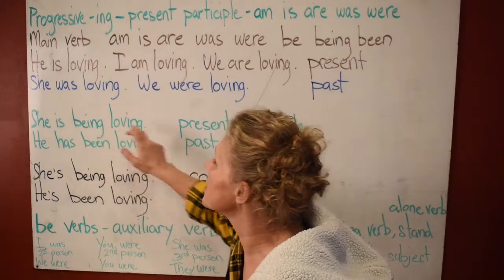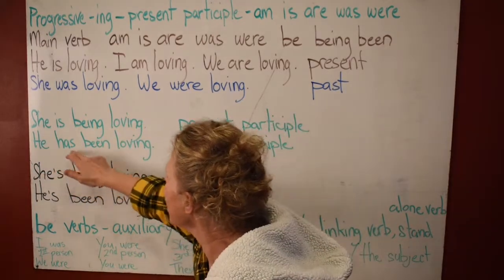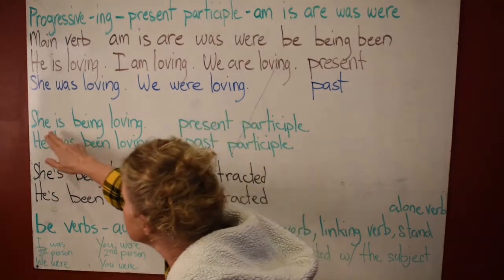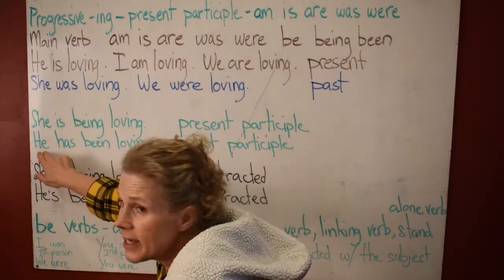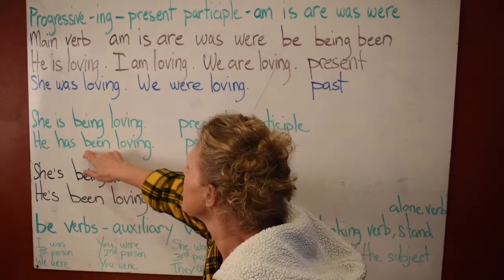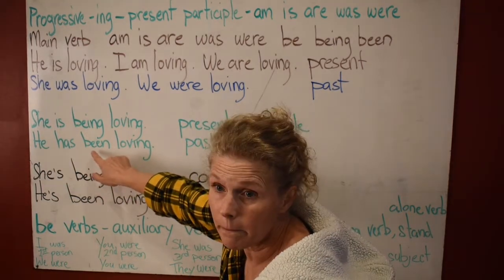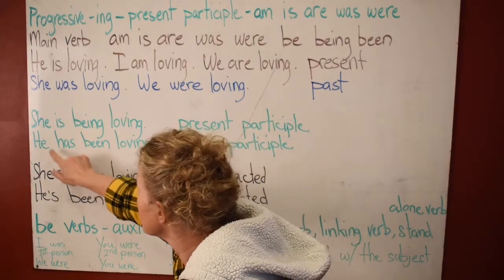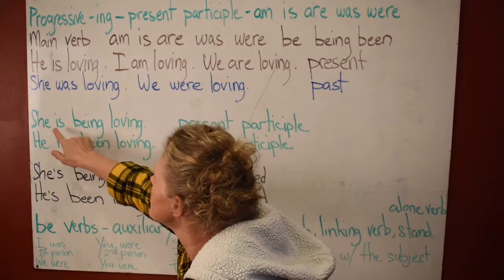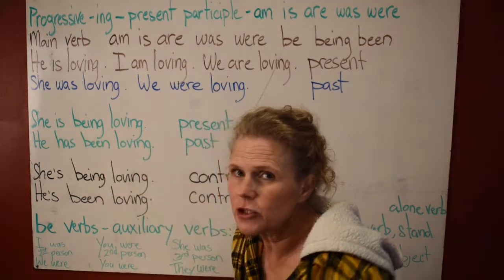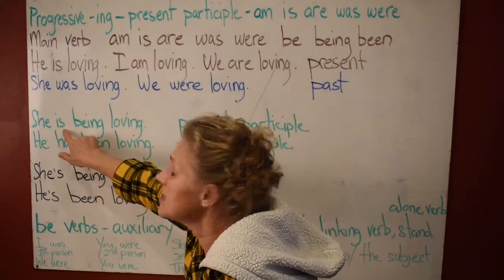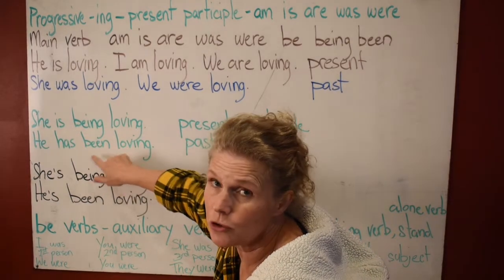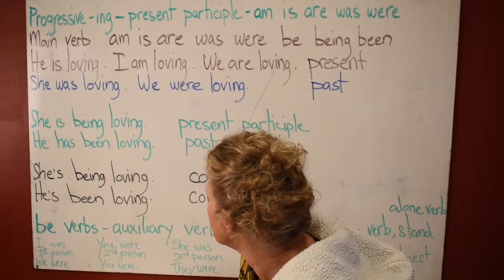These can also be gerunds if they're put correctly. He has been loving. Now look at this. Has is singular. He is singular. But look, it's with your perfect tense. So you have to use the word has for your singular. You can't use "she is been loving." You can't do that because this is progressive and this right here is perfect. So you can't put those together like that.